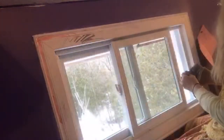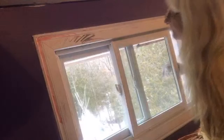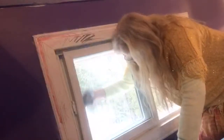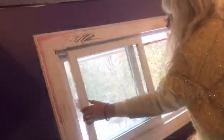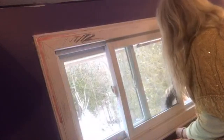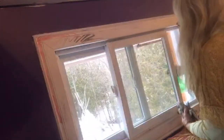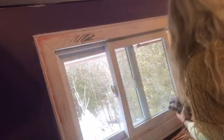They don't want to come out. They used to come out, I thought. Maybe. That will make the turkeys gobble if you make this sound. I used to take these windows out. Maybe not.